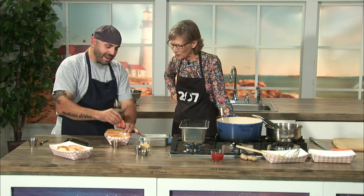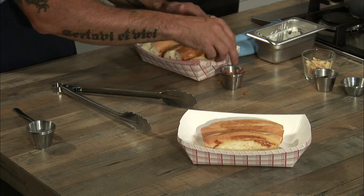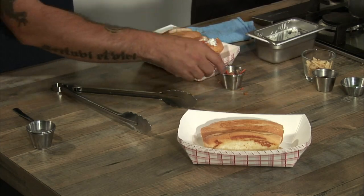This is some pickled daikon radish, pickled with a lacto-fermentation process — unlike traditional pickles, this is more like a salt brine, and you keep it in your basement in a jar for a few days. A lot of different flavors going on. And then those fried wontons for a little bit of crunch. Is there going to be any room for the hot dog in there? We'll make room — these are over-the-top hot dogs, so if you're going to do it, you've got to go big.